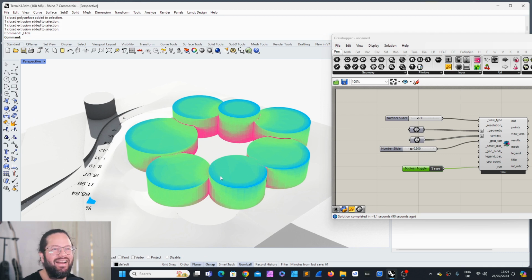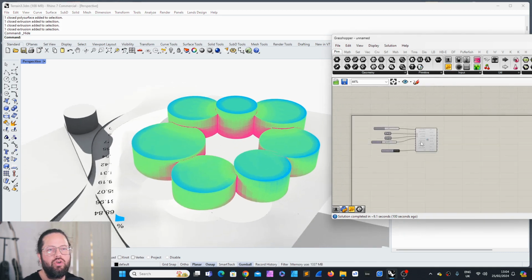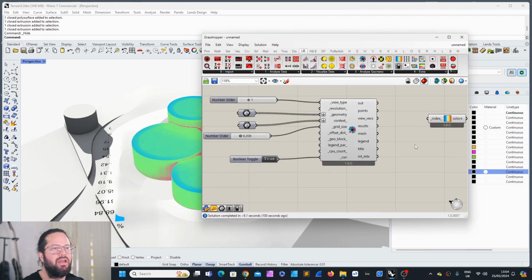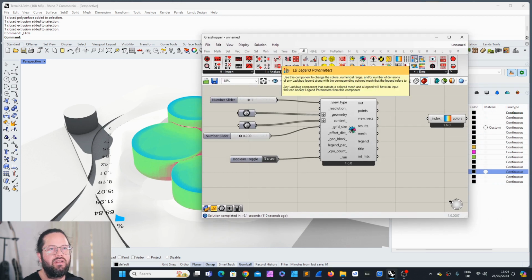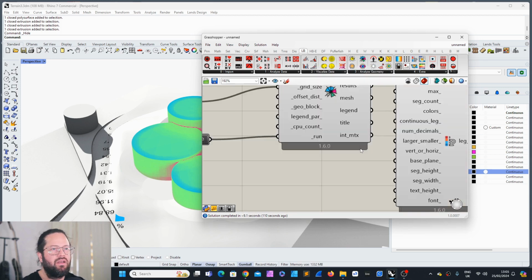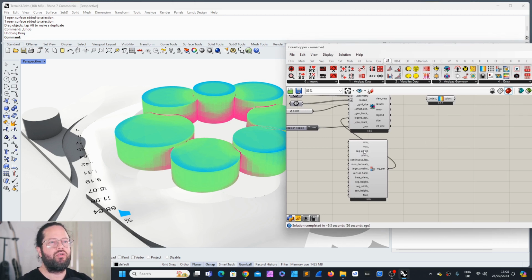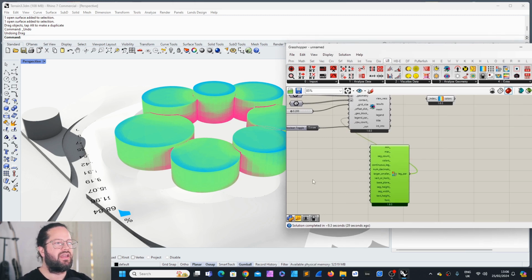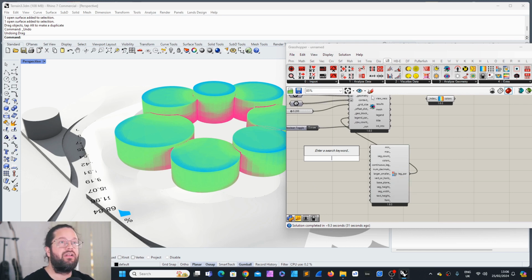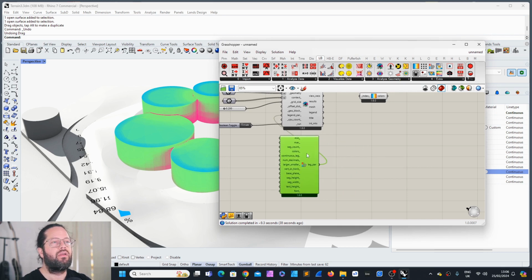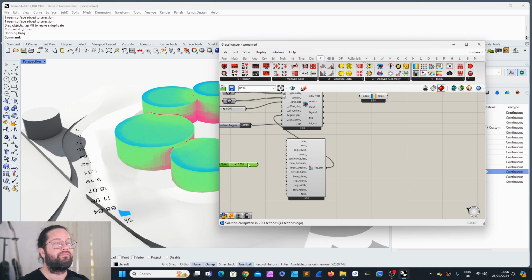That's it. I mean, you could now go into your Ladybug legend parameters and place this here. You can place this here, and then you could play with the minimum and maximum if you want to get a better output, or a more clear output. So what I'm trying to say is that, placing here some sliders.